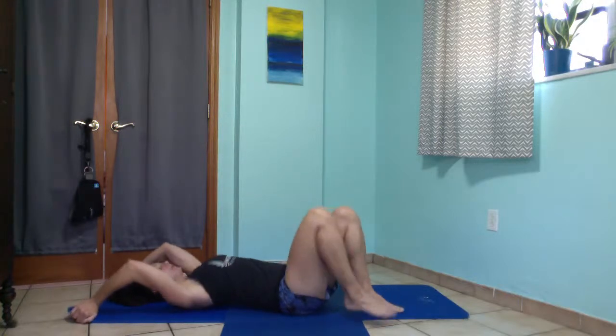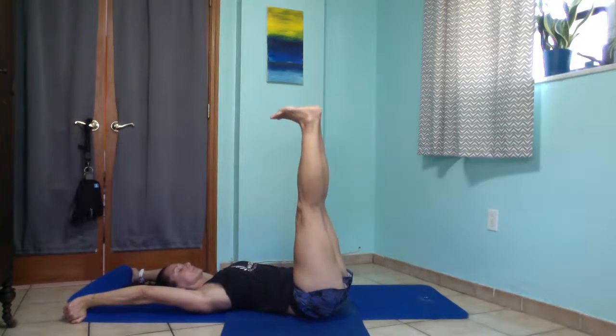And 20 here. Good. All right, grab that mat. You're going to pull it straight. Give it a little tug. Legs come up. Flex your feet. Drop one leg down. Maintain neutral spine. Lift it up. For 2. And go at your own pace.